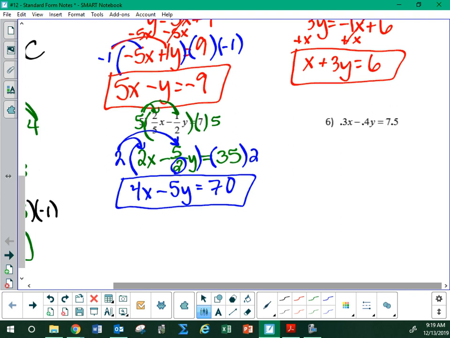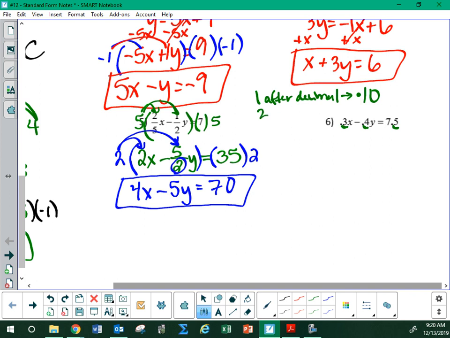So let's look and see. For number 6, how much is there after the decimal? Let's see, just one after the decimal, right? So there's just one after the decimal. So when there's 1 after the decimal, that means I'm going to multiply by 10. 1 after the decimal means 1 zero.